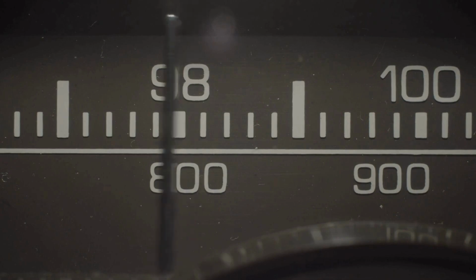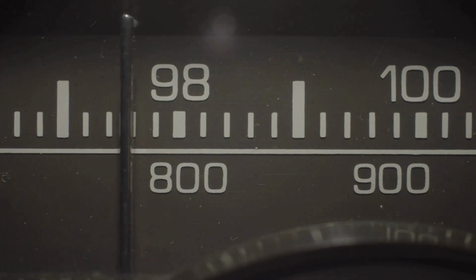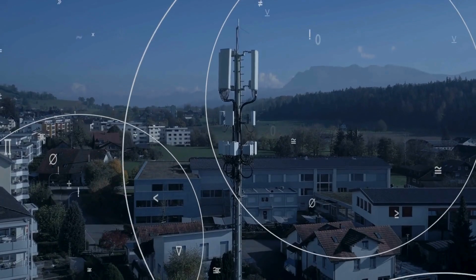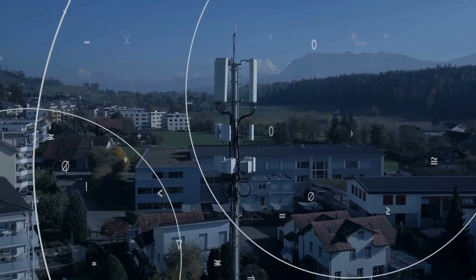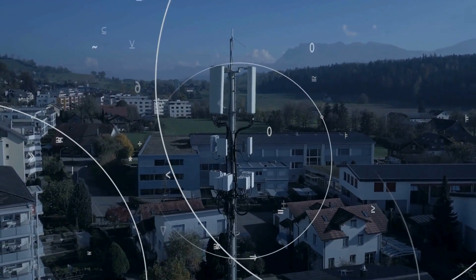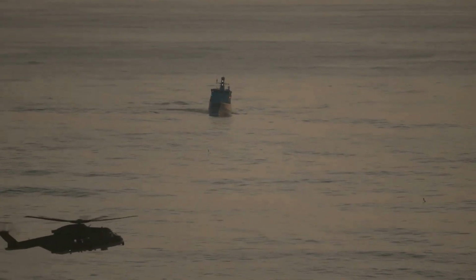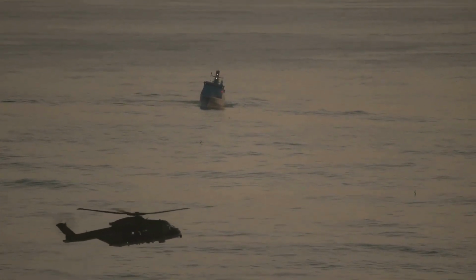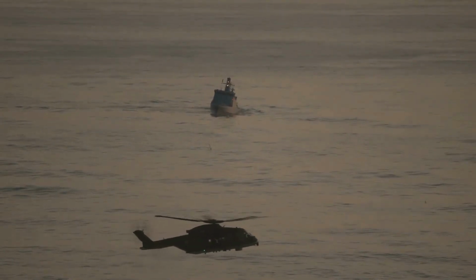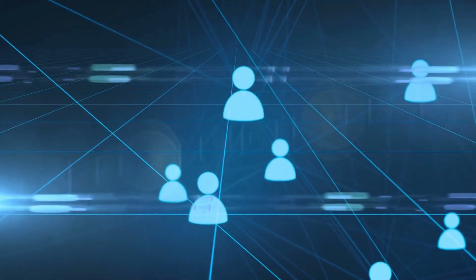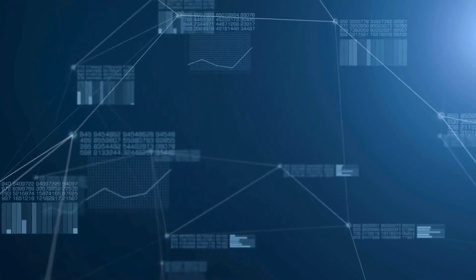Without radio waves, the modern world wouldn't exist. We couldn't listen to the radio in the car, talk on the phone, watch live sports broadcasts, use GPS navigation, or connect to wireless internet. Radio waves connect people, make it possible to send information quickly, help save lives during rescue operations, and let us explore the world. In the end, it's worth thinking of radio waves as an invisible thread that connects us all.